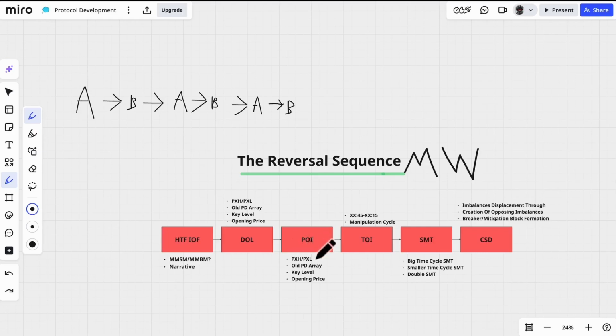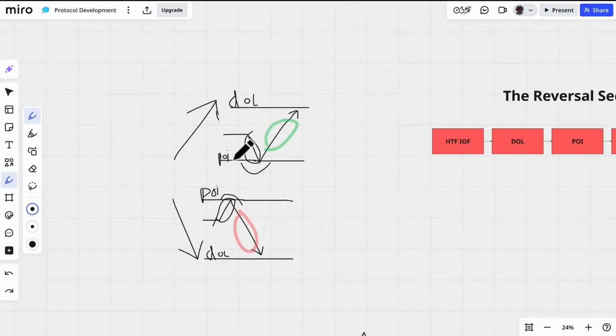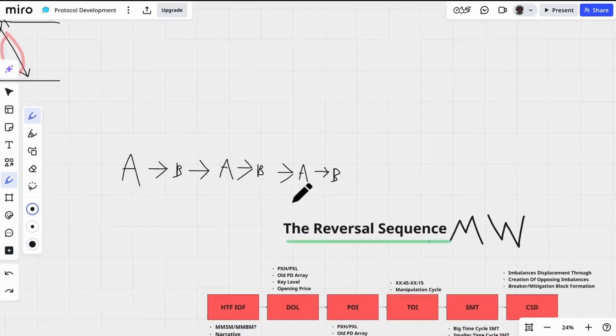Now, what I love to see is sell-side liquidity be engineered in advance of an alt-PD array, in advance of a discount array in the case of bullishness. Next, I love to see a key level being around that array. And if I see price open up, drop lower below an opening price, and I see that clear manipulation taking place, think back to the schematics which I've outlined right here, where I mentioned that the beginning of this drawn right here is the beginning of a new time cycle, you should begin to smile, because this is how you can see that everything is connected.